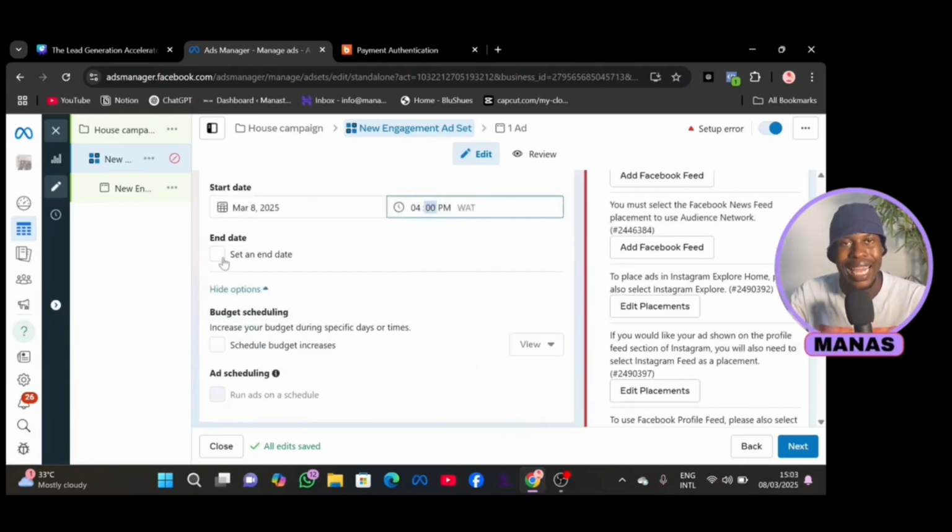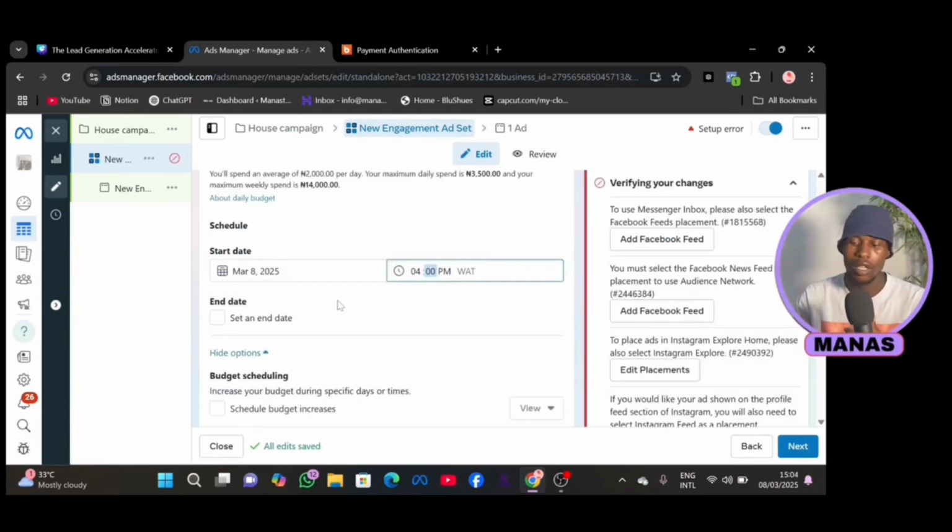You can set an end date to it, but you're not going to set an end date to it. If you set an end date, you tell Facebook that you want to stop this ad by this time. So Facebook, whether they see people that are interested or not, will want to exhaust your funds, the money that you've put there, fast, so that before the date you set, they must have exhausted your money.